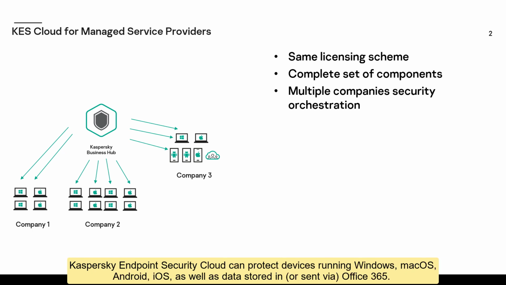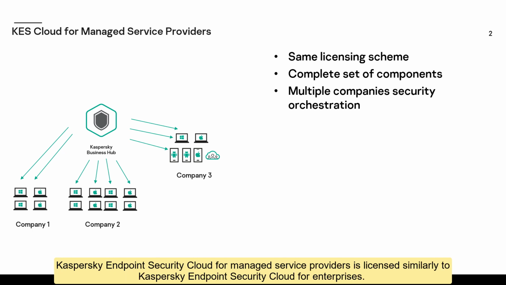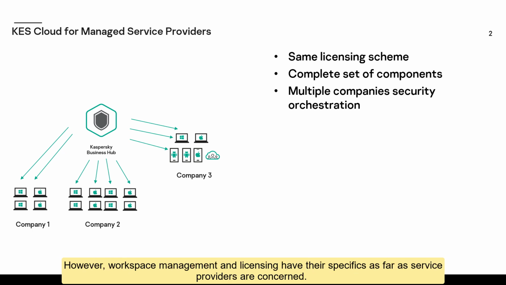Kaspersky Endpoint Security Cloud can protect devices running Windows, macOS, Android, iOS, as well as data stored in, or sent via, Office 365. Kaspersky Endpoint Security Cloud for managed service providers is licensed similarly to Kaspersky Endpoint Security Cloud for enterprises. However, workspace management and licensing have their specifics as far as service providers are concerned.